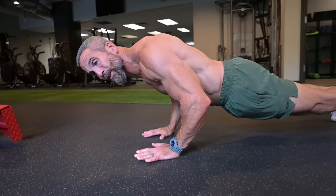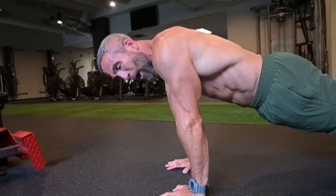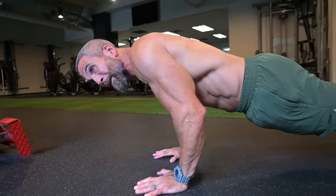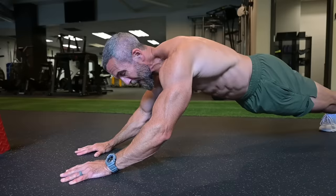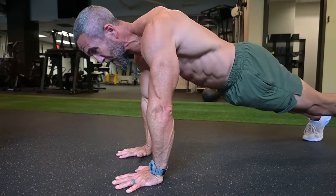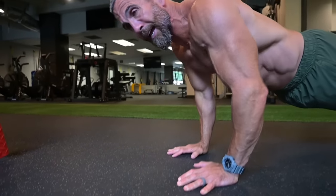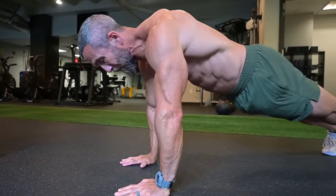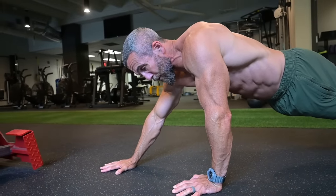With this exercise, we want a hand position that allows a nice close-grip push-up. My elbows don't have to be tucked all the way into my body — they're slightly fanned out and I extend up through the triceps, hands close enough so my chest doesn't contract as hard and my triceps do the majority of the work. Here's the compound portion: step forward with one arm — this is where I get a ton of abs — step forward with the other arm, then go into a forearm plank press-up. Press up, there's the abdominal and triceps work. Back to triceps and abdominals, right back into the close-grip press. I use my thumbs as a guide — when my thumbs hit my pecs, I know I'm in the right spot and I accelerate and explode up. Keep the hips square throughout — don't move the hips.